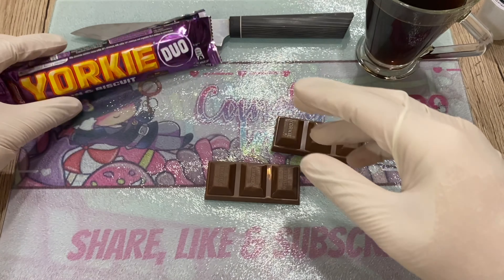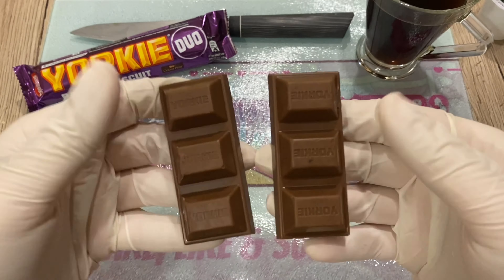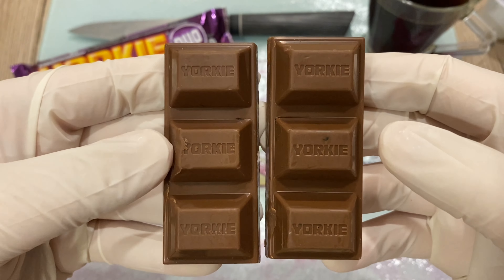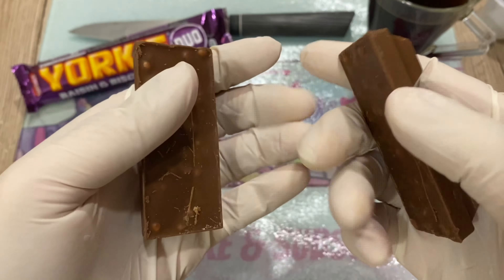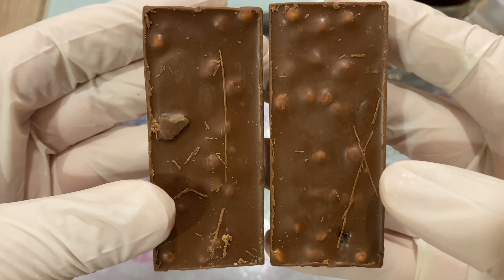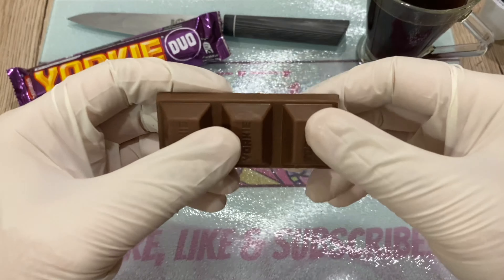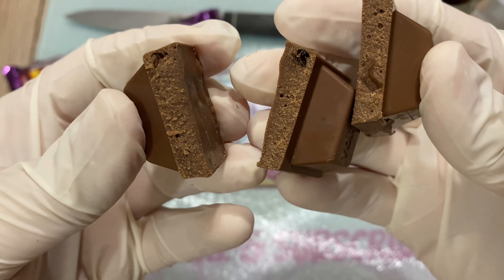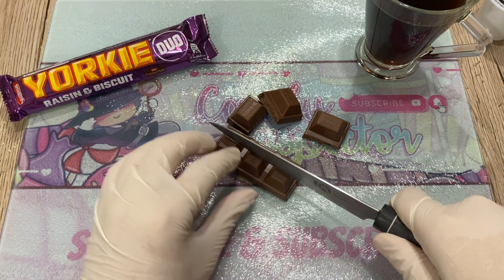It's like three mini pieces — well, not mini, it's quite a big bar. It's definitely made to share. I think the milk used in Europe is thicker, creamier, more delicious, but it has that funky smell. Looking at the back, I'm guessing there are biscuit balls and raisins inside. Let's see how shareable it is — super shareable. It's so creamy, it's almost bending. Very nice.